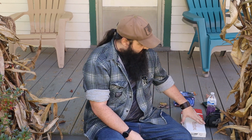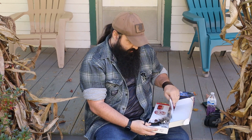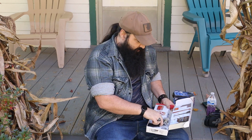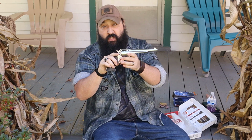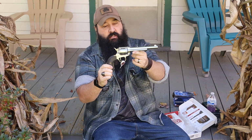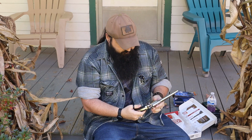But anyway, I went out and bought my first Heritage Rough Rider. Now, I've sold these guns for years. And like I said, I've probably sold thousands of them over the years. I've never got to fire one, so I went out. I bought one in the stainless, which is new. Still got the tag on it.